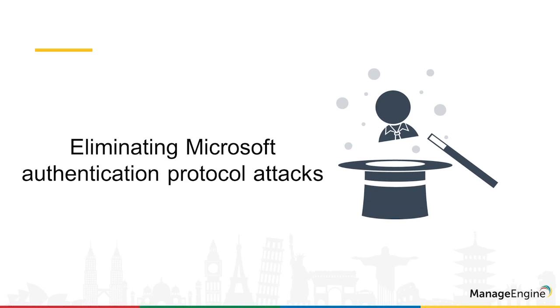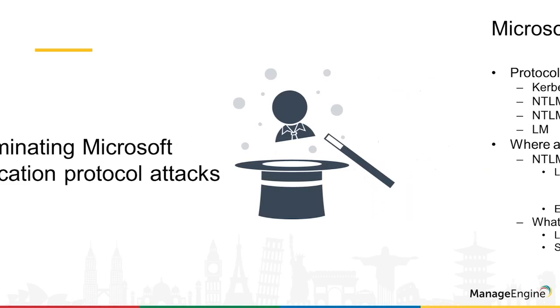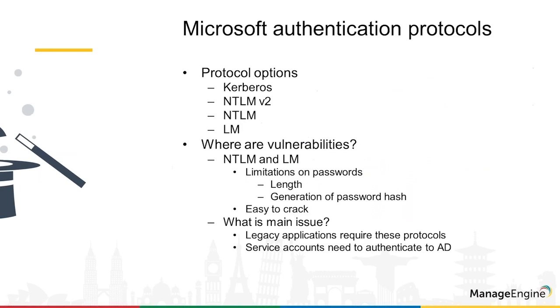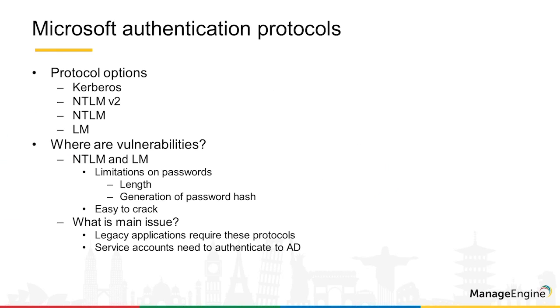Let's first of all talk about authentication protocols. Now, if we look at the landscape of authentication protocols, at the top of the list we have Kerberos, then we have NTLM v2, and then at the bottom of the food chain we have NTLM and LAN Manager. Well, where are our vulnerabilities? They're with NTLM and LAN Manager.